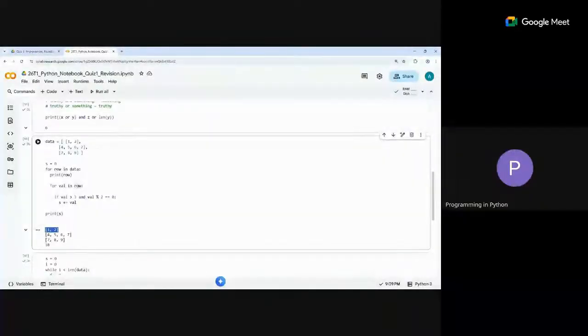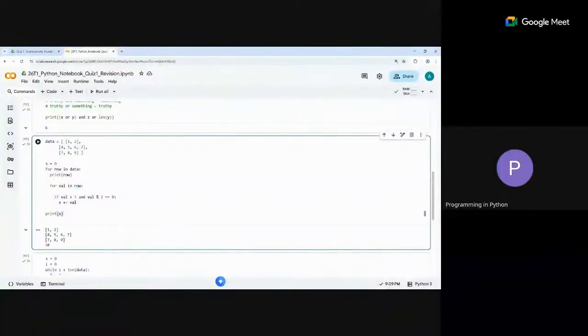In that row, whatever I pick now, I'm going to loop over that. So I picked 1, 2, 3. Then I pick the next one, 4, 5, 6. Then I pick the last one, 7, 8, 9. This row changes each time. Not each time. After this one finishes, then it changes to the next because of the outer loop.